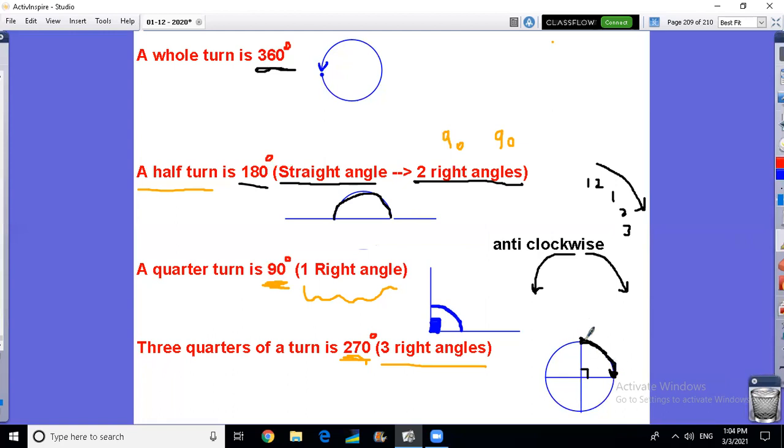What if I stand here and I want to take one right angle anti-clockwise? We said anti-clockwise is moving in the opposite direction of the clock, finishing a 90 degrees angle here. So I'm going to stop here. That's if they say to me, move 90 degrees anti-clockwise, but clockwise is moving in this direction. Okay, guys, that's all I wanted you to know for now about clockwise and anti-clockwise. Clockwise moving right, anti-clockwise moving this way.